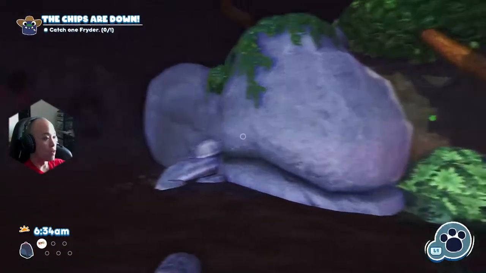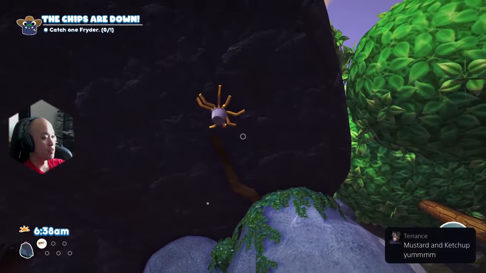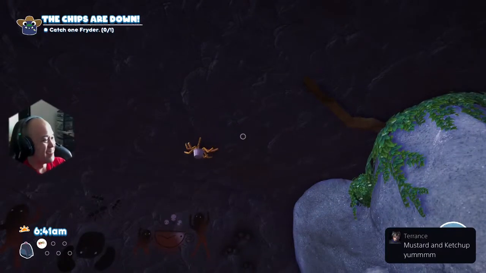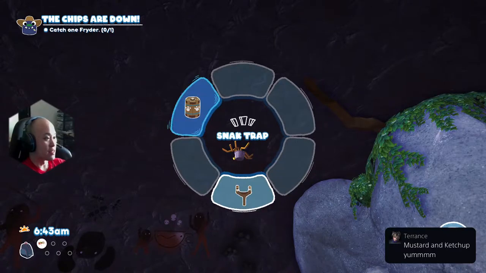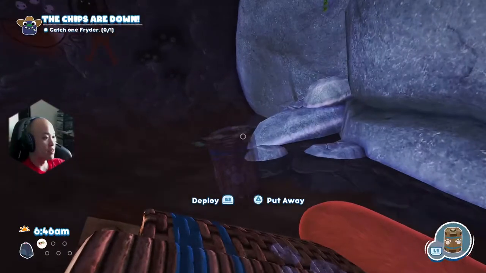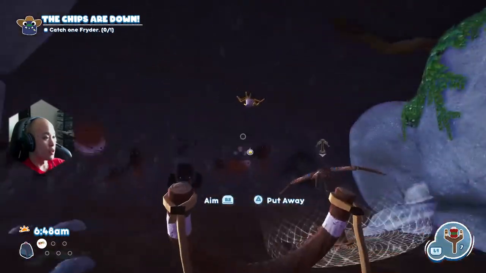Oh, I hear something. Oh, there's the fryer. You guys hear that? Fryder. Alright, so let's set the trap first. We're gonna set the trap right here. And then we're going to equip the ketchup.